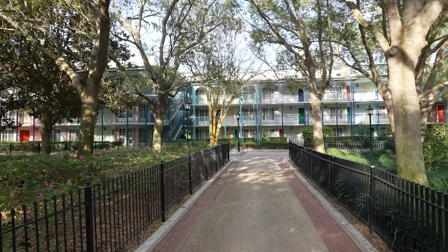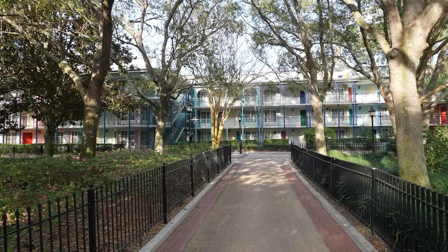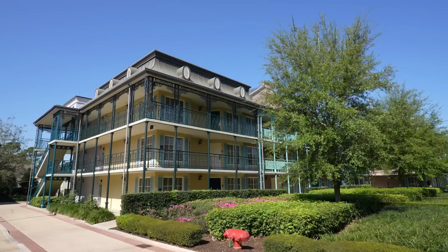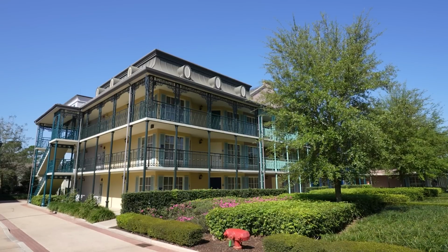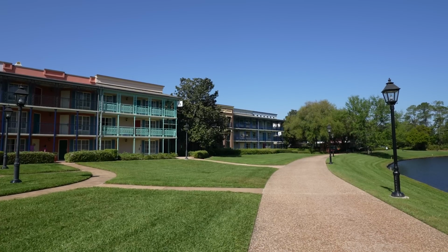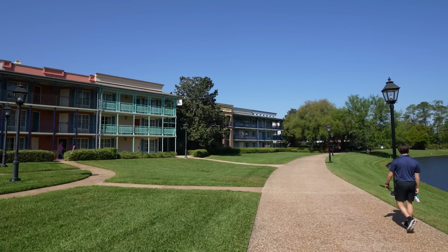Again, this is themed to basically a classy version of the French Quarter. And if you've ever been to New Orleans and you've walked the streets at night, you know that would not be synonymous at all with Disney in any way, shape, or form. So you're like, how is it going to be used as a theme for a resort? Well, you could ask the same question with Disneyland. How do you make New Orleans Square when everything about New Orleans seems to be so different from Disney?